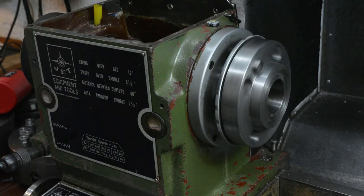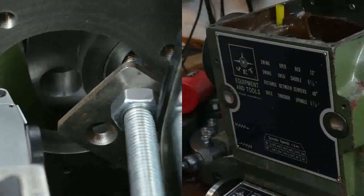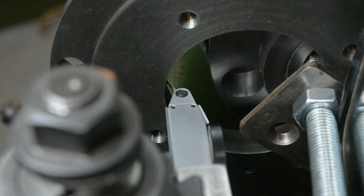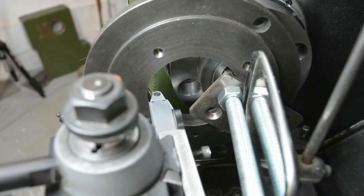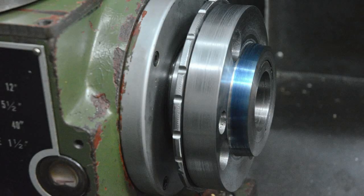This is a bit of a Heath Robinson setup to be able to measure the taper on the original chuck back plate. I have it offset to one side and with a long through-rod clamped to the nose of the spindle, which has been faced off true. With a test indicator mounted on the compound rest, I set the rest to the same angle as the taper on the chuck back plate. I was then able to machine the taper on the nose to the same angle and blued it to check that it was correct.